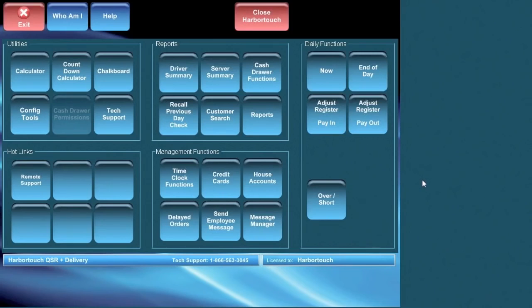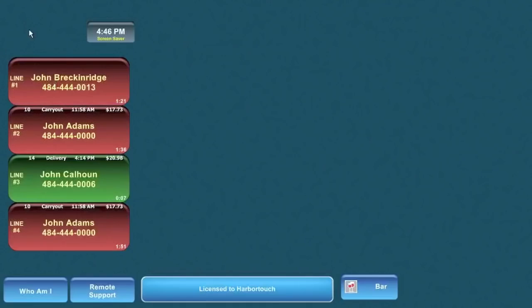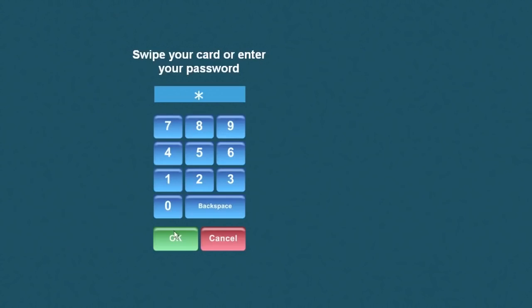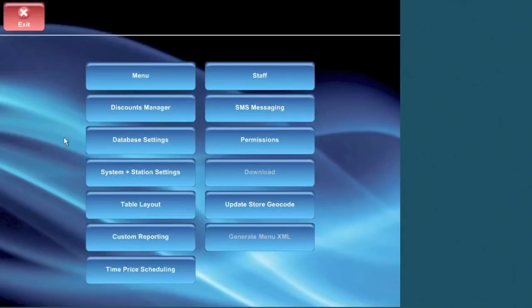The other was on reservations and texting when a table is available. How does that work? I don't think that works in this software. But again, if you follow up with me in an email, I can do the research and get back to you. Can you show age verification on this app? Boy, that's a good question. I don't think you can. Let me see. I'm going to go into the admin. I don't believe that you can do that, Kim.